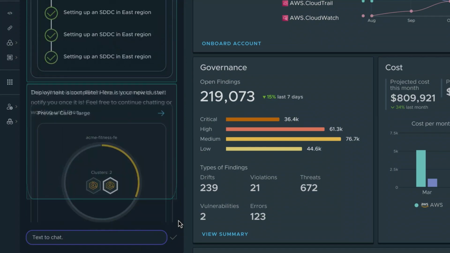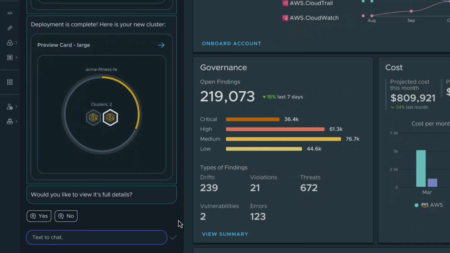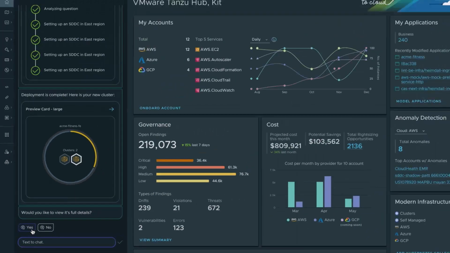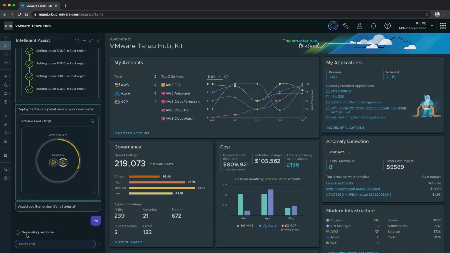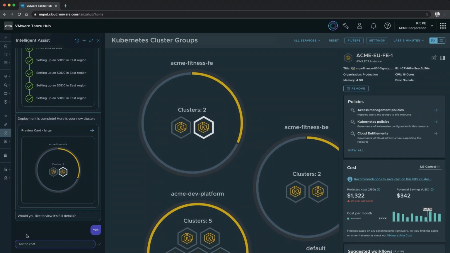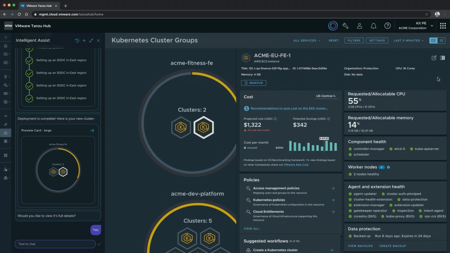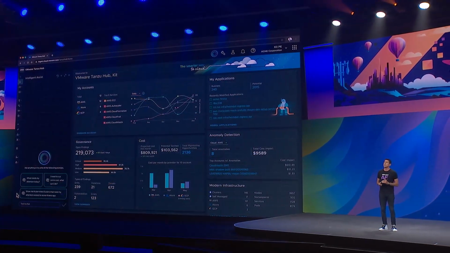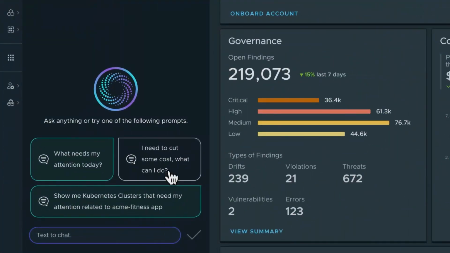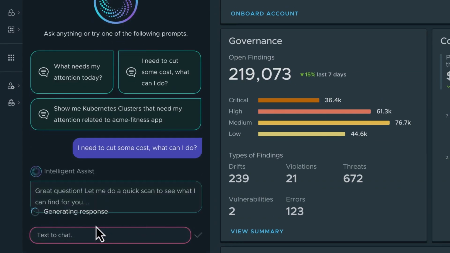Now, this is the baking show, so we're going to skip past. It takes a little while to provision everything. But the point was that not even in a few clicks, simply in a few sentences, you're able to provision this new workload and this new environment. And now, again, you can get all of that information there at your fingertips. Pretty cool, right? OK, let's go to our third demo in Tanzu. Now, this one is more of a day two operation type demo. So we're here, the app's provisioned, that's great.